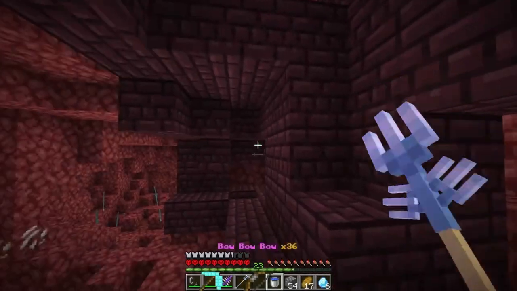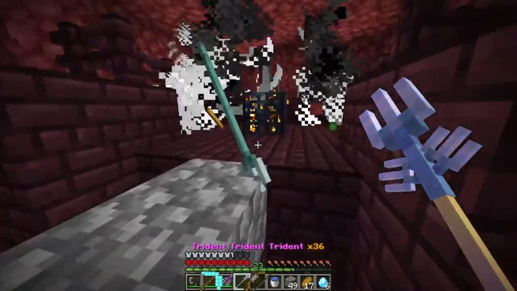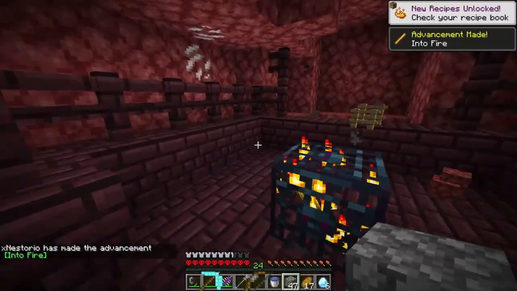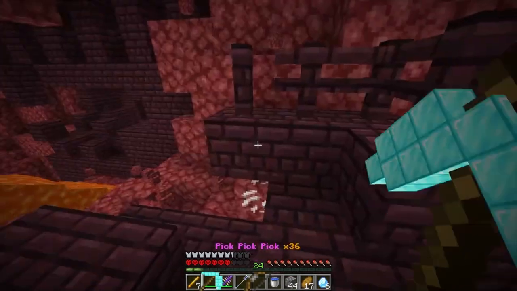This might be a bad idea, but I'm just gonna go ahead and use this trident. Oh gosh, okay. Oh, we got a blaze rod. Guys, this trident is so overpowered. We are shooting so many things right now. All right, in total, we have 6 blaze rods. We just need one more. All right, that should be good.